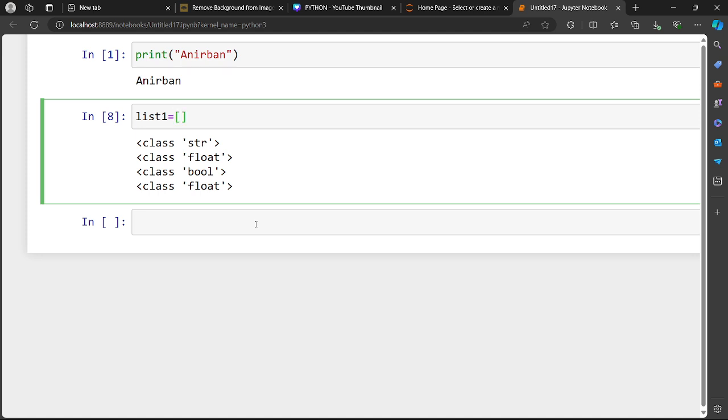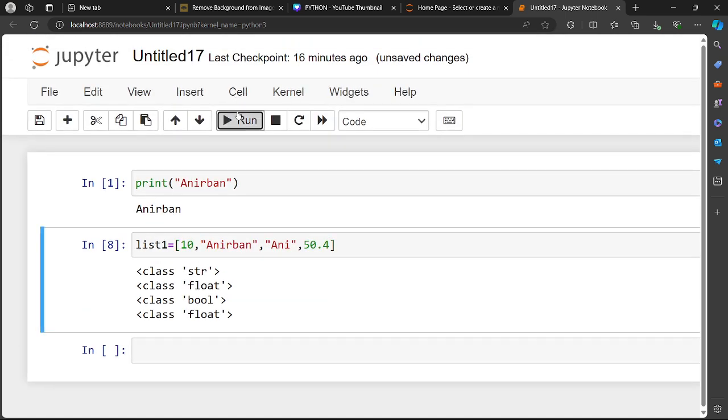For list, we have to use square brackets, like 10, and a list can contain different types of data type. Like it contains 10, then my name as a string type which is Anirban, another string type, and then another float type, suppose this. Okay, so let us see whether it is giving any error or not.